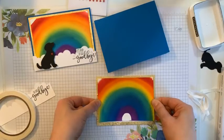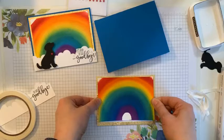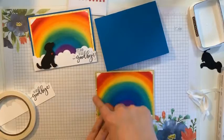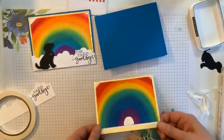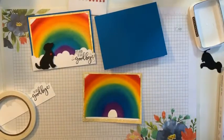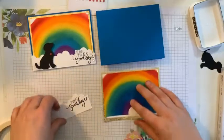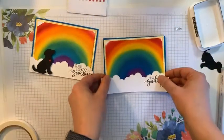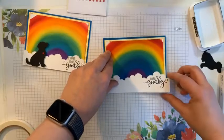Now I probably only needed to do three sides of the gilded leaf layer, but this actually goes a little higher up and not centered, so that it's actually centered on these three sides. So in hindsight, I could have left this bottom layer, but that's fine. So I'll just go with that. And then that means I need to quickly recheck this before I trim it off so that I can see where it's going to go.